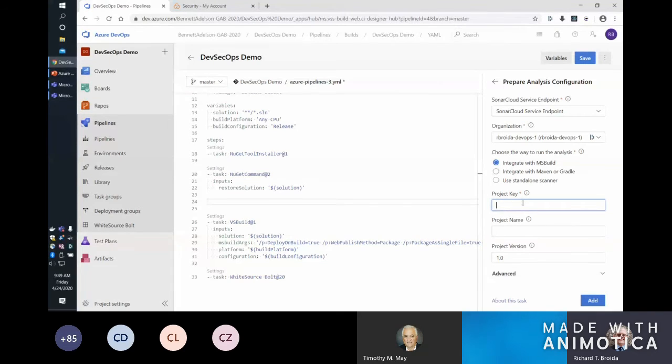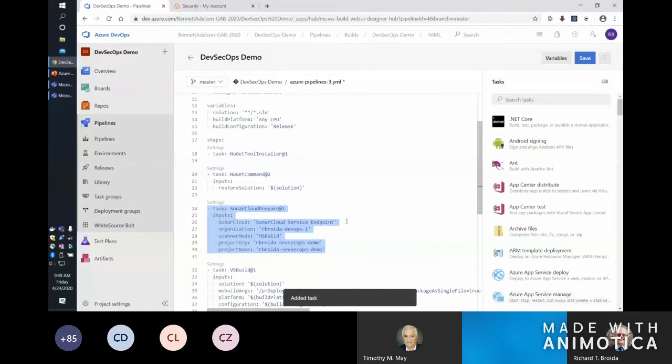I can make up any name here I want. So I'll just call it Broida DevSecOps demo. That's fine. And project name can be anything. I'm going to just give it the same name for convenience. And that should be it.